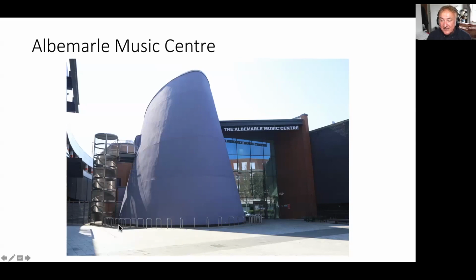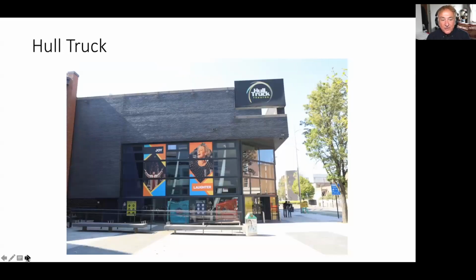And in this tiny paved area on the other side there, this building coming off to the right, well, that's the Hull Truck Theatre Company. And they can say a new 440-seat theatre was opened here in 2009. Hull Truck was started by unemployed actor Mike Bradwell, and he founded it in 1971. It actually moved to this location in the former St Stephen's Church Hall in 1983. So I guess the church hall wasn't bombed, but the church was.